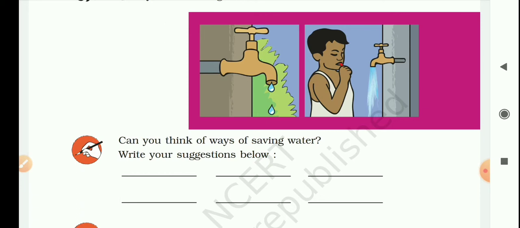Now fifth thing is whenever it is possible, we should recycle the water. Next thing is used water can be used for watering the plants in the garden. So these were the few ways we can save water.